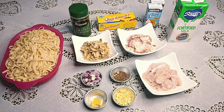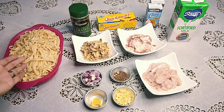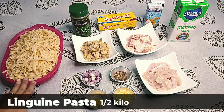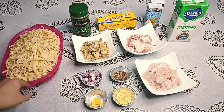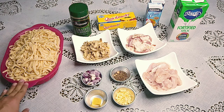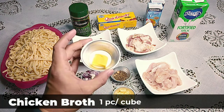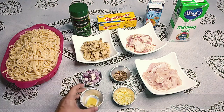Now on to our main ingredients. So as you can see, I've already prepared my fresh linguine pasta. Ayan, so here's a tip. Pagkatapos mo siyang maluto, drizzle ka muna ng oil sa ibabaw niya para at least naman hindi siya magdikit-dikit. Alright, so our second ingredient is a chicken broth.